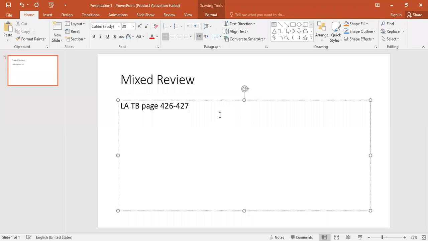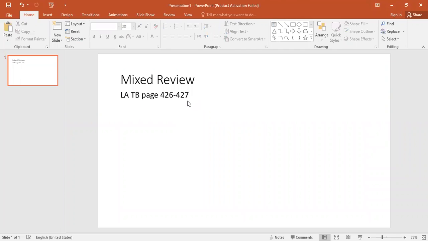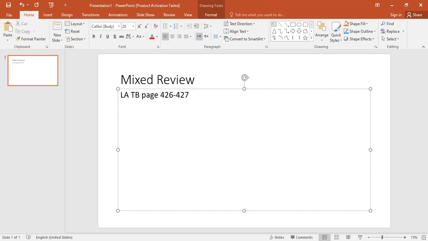All right, before we move on to a new lesson, we're going to stop and do the mixed review. This is on pages 426 and 427 in your language arts textbook. We have some rules that we're going to go over. I don't need you to write these rules because we've already written them for the separate lessons. Can I get a volunteer to read the rules in the box on page 426? Raise your hand, guys, if you'd like to read. Okay, let's go ahead.